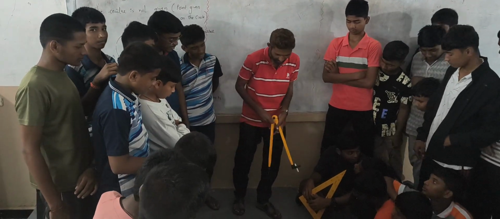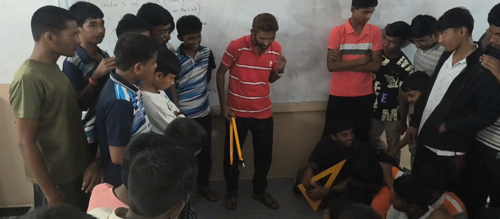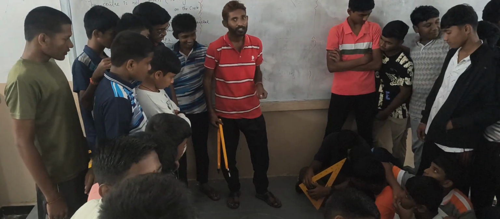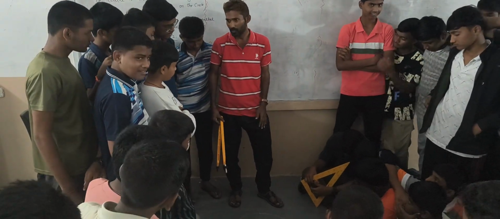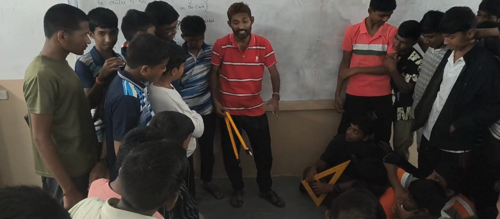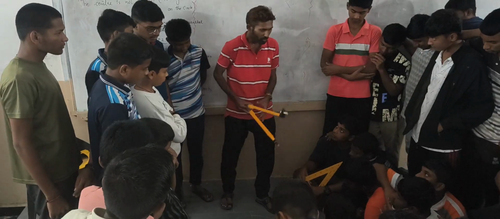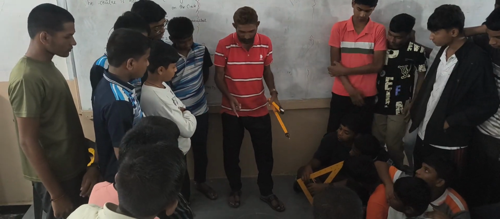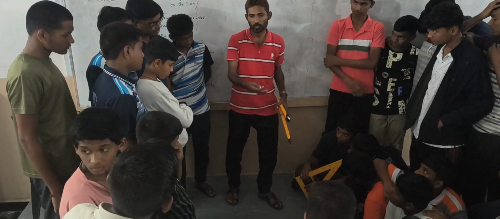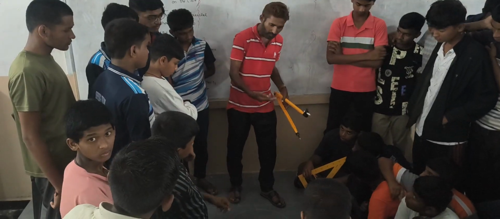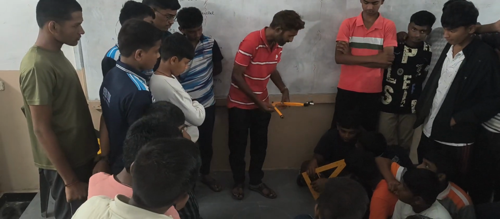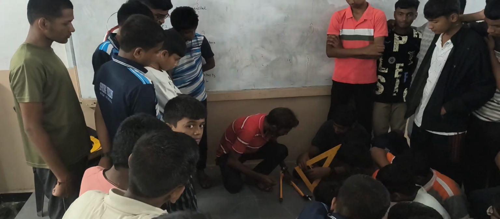Okay? So here our objective is what? We need to find the center. We need to find the center when the center is unknown, when the center is not given. So first I will explain the procedure to find the center, and after that you will know how to construct a tangent if the center is known. Okay? So let's start this.